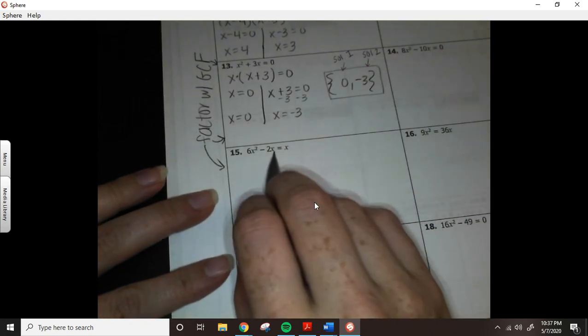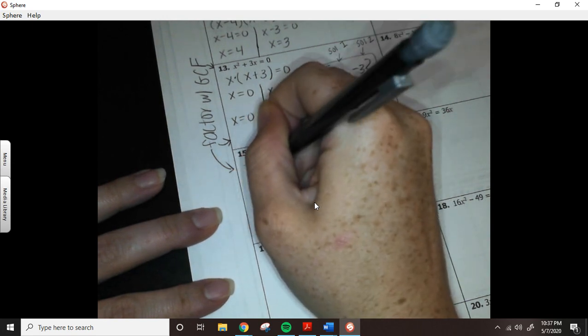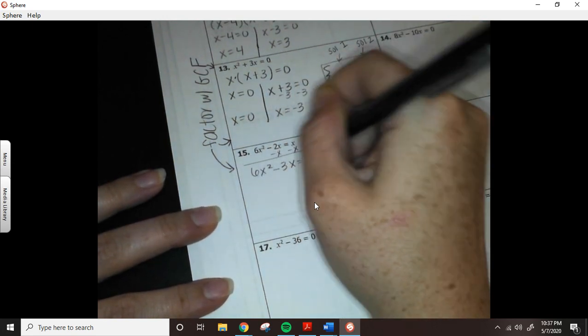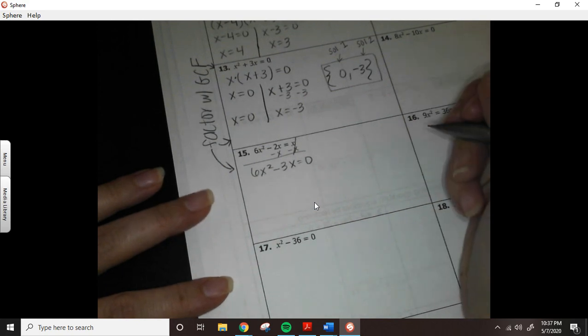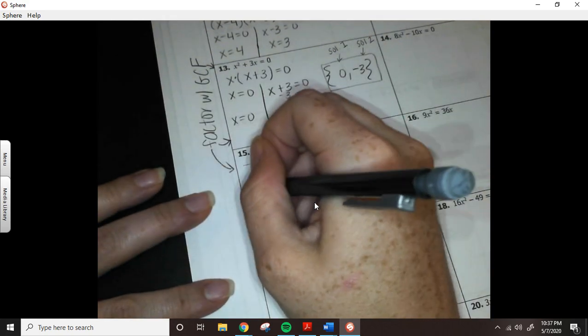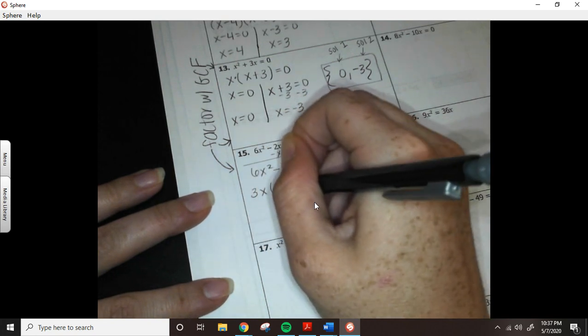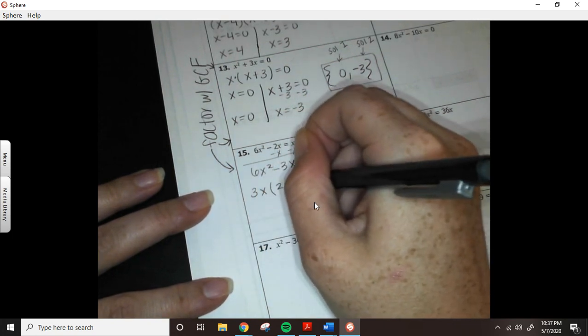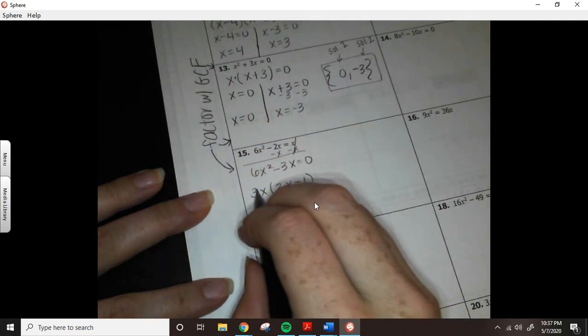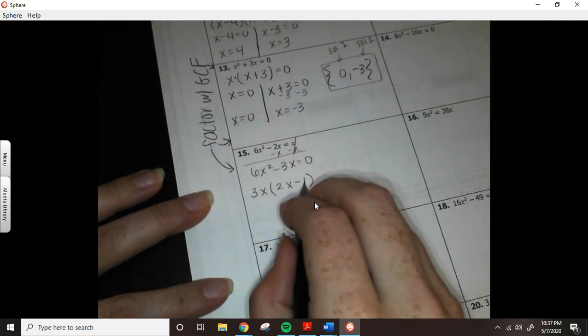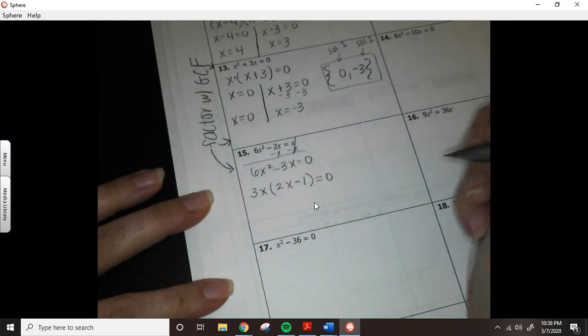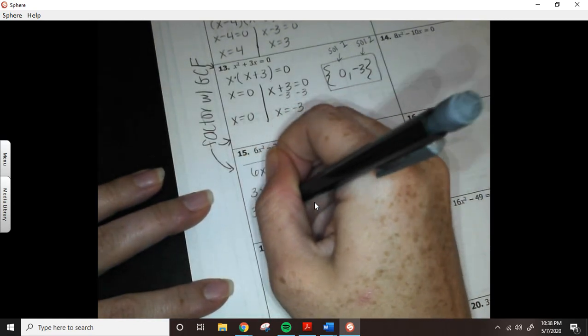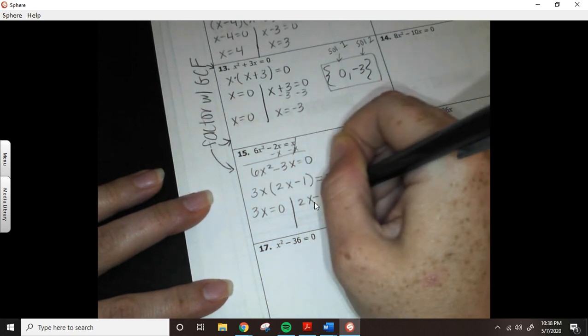Okay, so same thing here. Now we have to solve to get the quadratic equal to 0. So let's take away this x term and combine it with its like term. So 6x squared minus 3x equals 0. Again, factor using the GCF. We know both of these share a 3x. And we are going to be left with 2x minus 1, right? Because 3x times 2x is 6x squared. 3x times minus 1 is minus 3x. There you go. Next step is to set them both equal to 0 and solve.